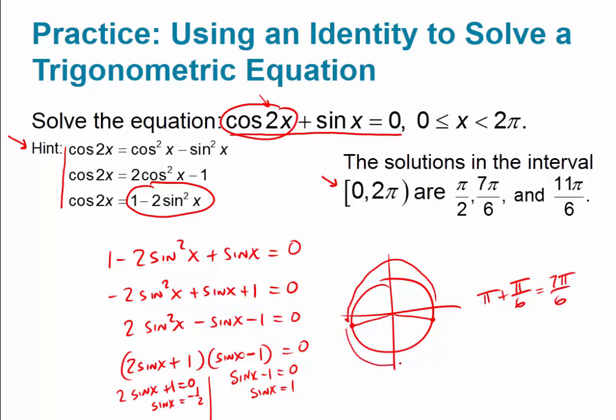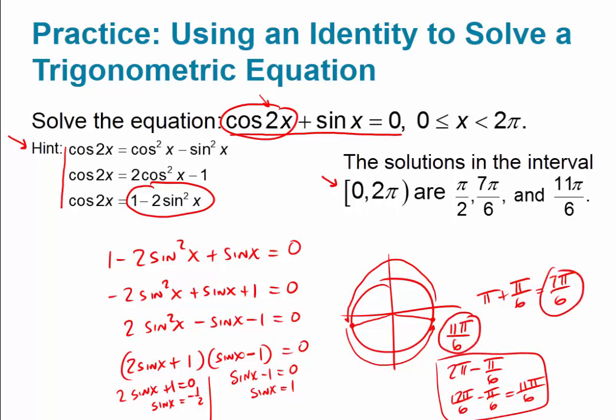This location is almost all the way around. It's pi over 6 short of going all the way around the circle. So that is going to be 11 pi over 6. And just like I talked about, all the way around the circle would be 2 pi. But then we're going to drop back pi over 6. If you couldn't follow me there, this is 12 pi over 6 minus pi over 6, that's how I got that 11 pi over 6 in my head. Okay, so 11 pi over 6 is my other one. That's 2 of my answers.